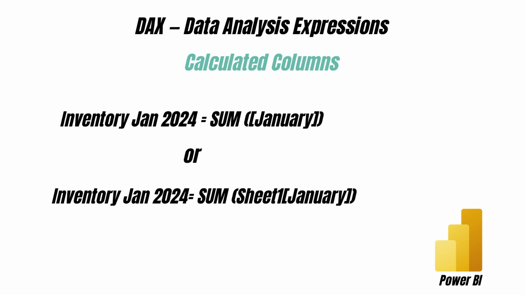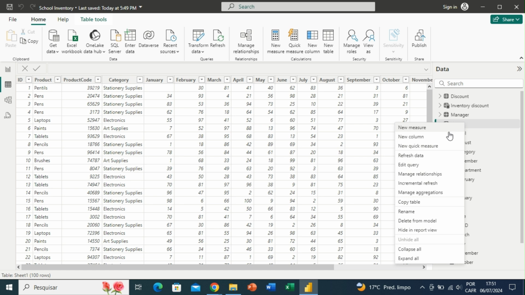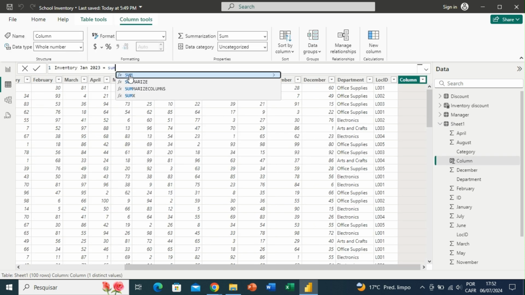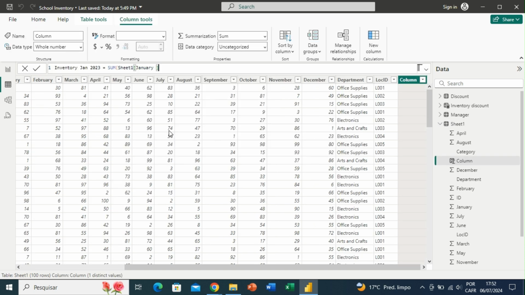When you reference a column in a formula, the column name must be enclosed within square brackets. Preceding table name is optional if the column name is unique in the model. The sum of symbols indicate that the column is numerical and can be used for an arithmetic calculation. After the column calculation, sum of the January 2024, you will notice that a single value of 5,059 is displayed.